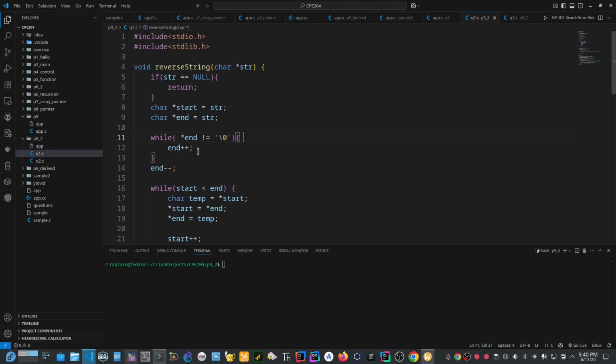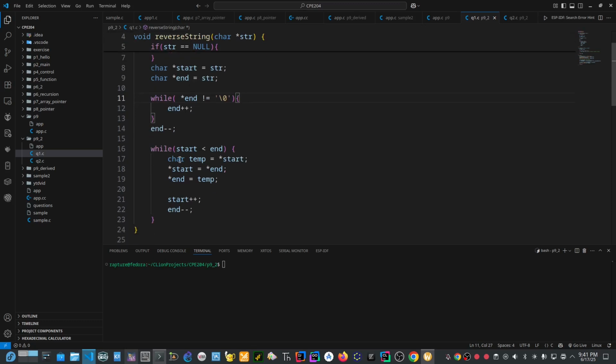Like if A equals 65 in ASCII, then A plus one will be 66. So we get the value. That is the logic. We increment, and later we also decrement.